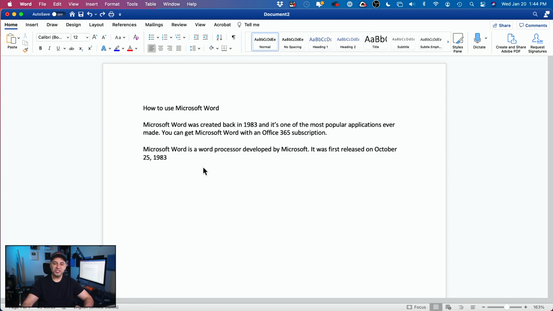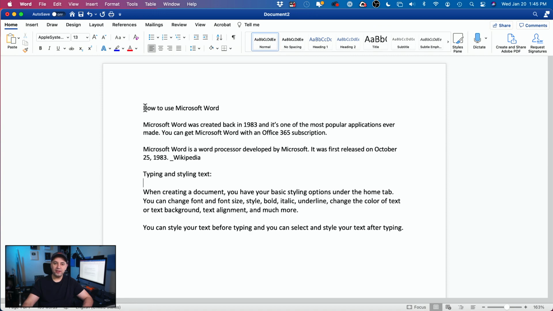Now, let's get into styling our document. Styling and formatting is really where you make a document look nice. So I'm gonna add some more words here, and then I'll show you how to do it. Okay, let's go ahead and style our very first sentence here, or our title. I'm gonna select it over here, and let's go on top. As I mentioned, the Home tab gives you a lot of useful options that you will use typically for styling.